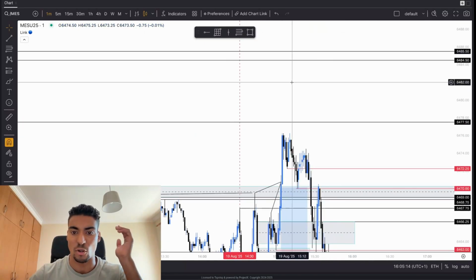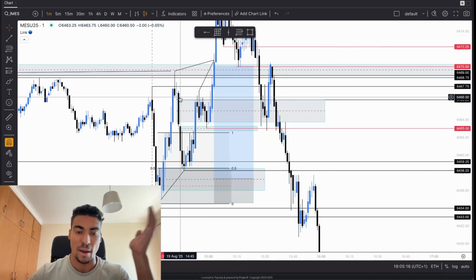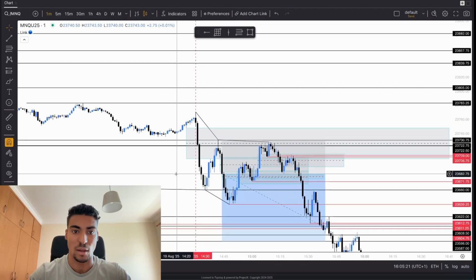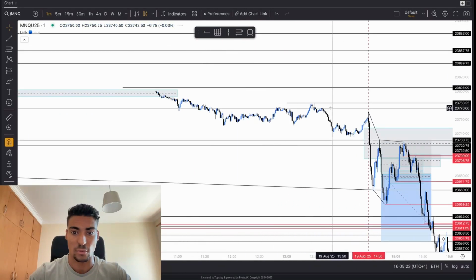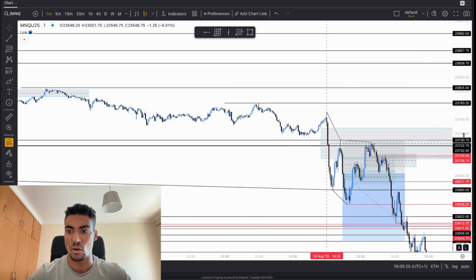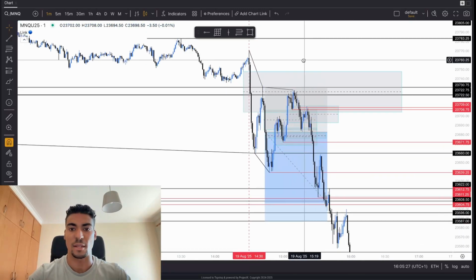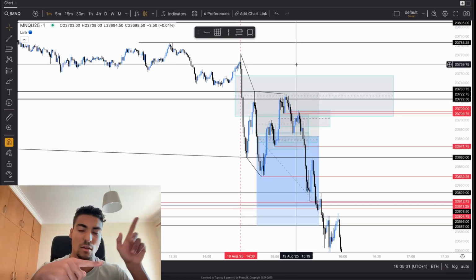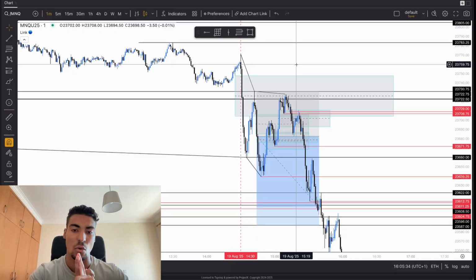Not everything, because we have more draws to the upside. But the problem is we did not sweep this in NQ. NQ is going lower, not higher. We sweep out these highs and these highs on ES and not on NQ. We are creating a mega bearish SMT. So in my idea, I'm like, okay, we sweep out London session highs just like yesterday, we are creating a bearish SMT out of it, so price will probably want to move lower from this.